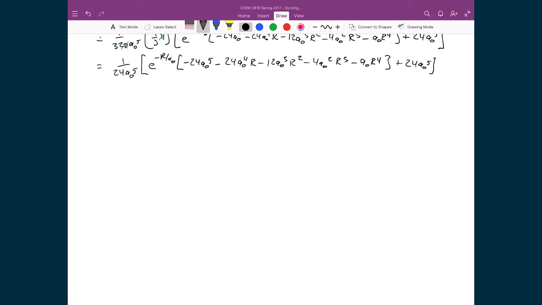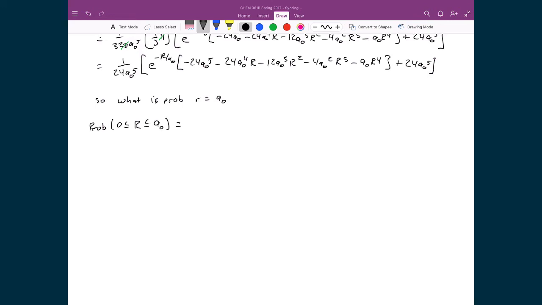So if we wanted to then say, what is the probability of finding the electron within a sphere of radius a naught, being the Bohr radius? So what is the probability essentially of finding the electron within the Bohr radius, or only at maximum the Bohr radius away from our nucleus? Then we would write a statement that would say probability between 0 less than or equal to capital R, which is less than or equal to the Bohr radius.